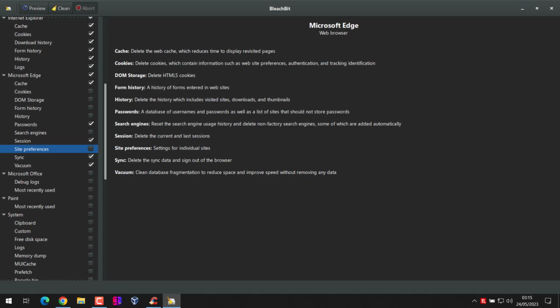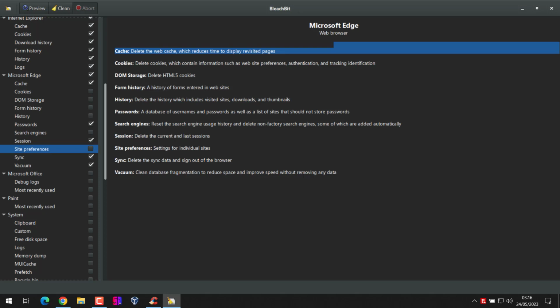Okay, just to give you an example, because probably most of you watching this will be interested in deleting all of that extra crap that's made by your web browser. Cache, totally fine to delete. Basically, it's exactly what it says on the tin. When you visit a website, the website actually downloads some of its files to your computer. So these files are put in what you call the cache, and it just makes it easier and quicker to load the website in the future when you go back to it.